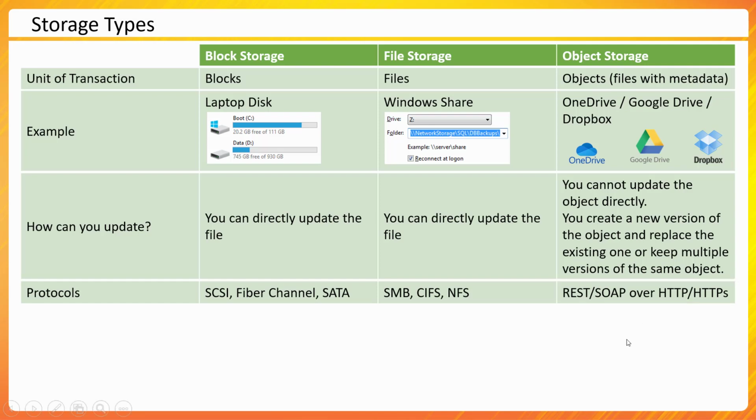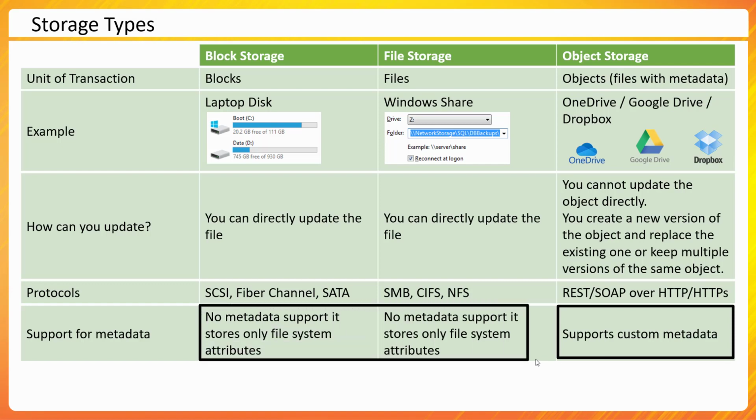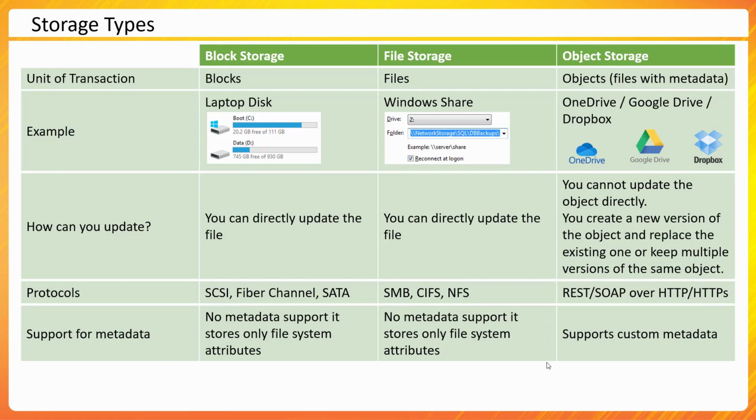Last point I'll quickly talk about, we already discussed this. We support metadata information only in object storages. Block storages and file storages would allow you to keep operating system information or attributes of the operating system or file system, but not additional metadata which you may want to use for your own purposes. So that was a very generic discussion about block, file, and object storages. We will discuss each of them one by one.